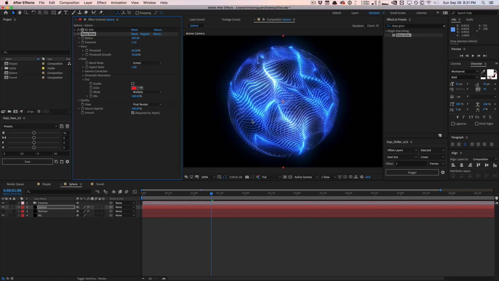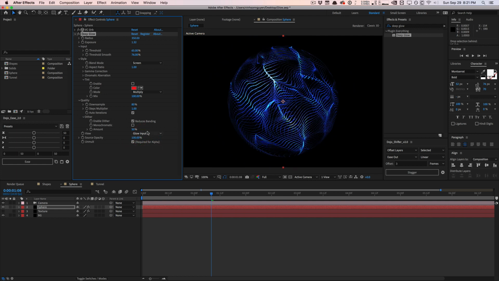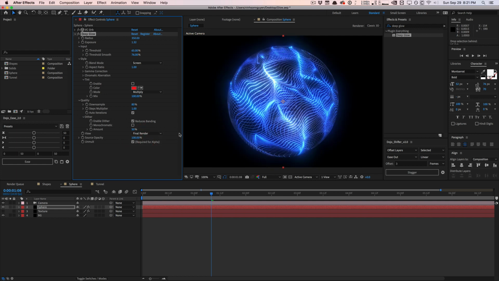If you don't want to use the default color of the source, you have some quality parameters that you can actually fine tune and set parameter values for the quality and dither the glow a little bit if you want to. And you have some source opacities and view final render modes, and you can view the glow only and play around with the alpha. So that's all cool.